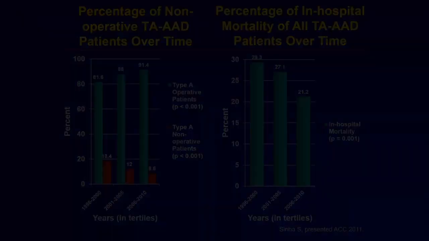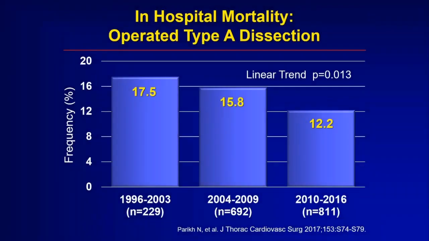Our imaging is getting faster and better, so we're finding patients quicker. The operative mortality, if we can get patients to the operating suite with type A dissection, is now down to 12% around the world and even lower in the most highly experienced centers. This is really great news and an example of how awareness, science, and courage by lay organizations, research foundations, and physicians and nurses around the world are taking on this rare but deadly disease.